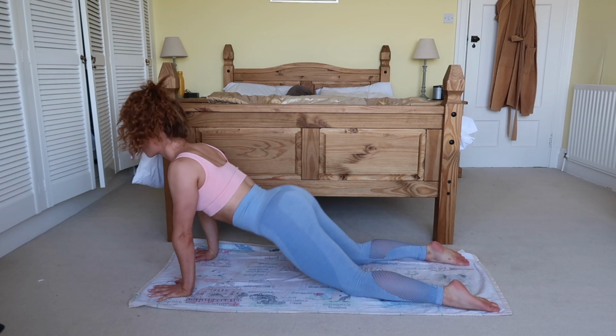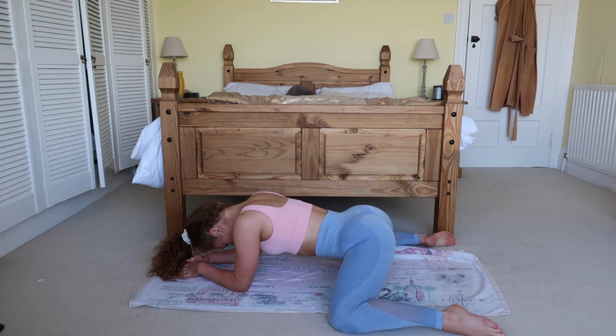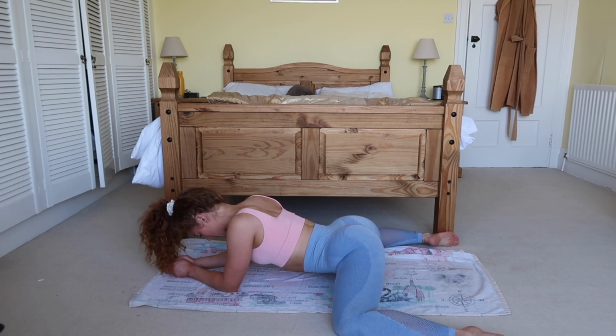From here we're just going to lean back, push your bum into the air, drop onto your forearms, and just slowly slide the knees away from each other, coming as low into your frog's pose as you can, opening up the hips.